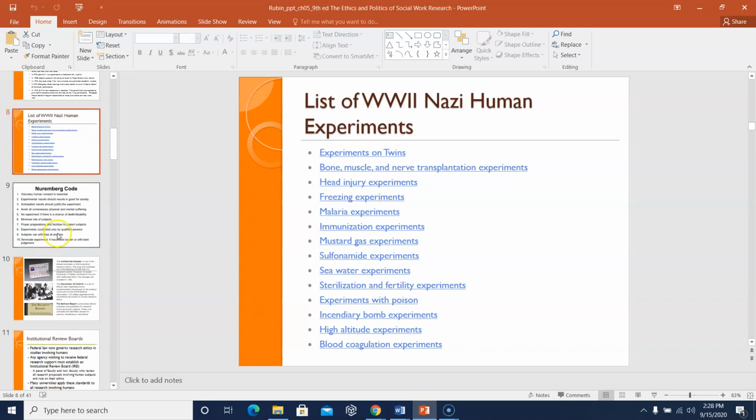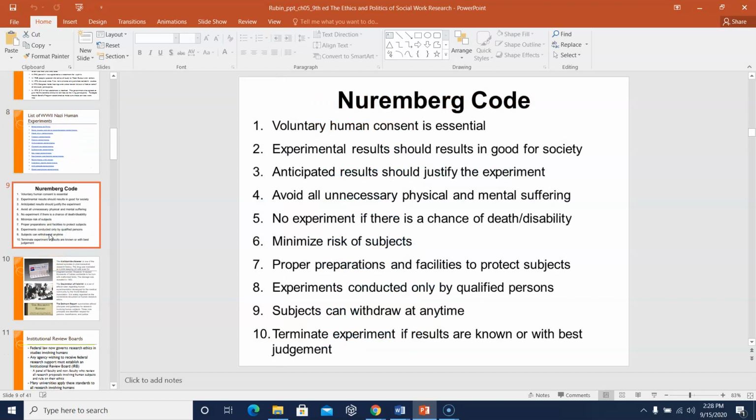Explore them. The Nuremberg Code: you can read just the code, which is all of those 10 statements. Voluntary human consent is essential. That's why we let our potential subjects know what they're entering. The experiment is voluntary and informed, with minimum risk, if any, by the way. They can leave anytime, and you can see the list.